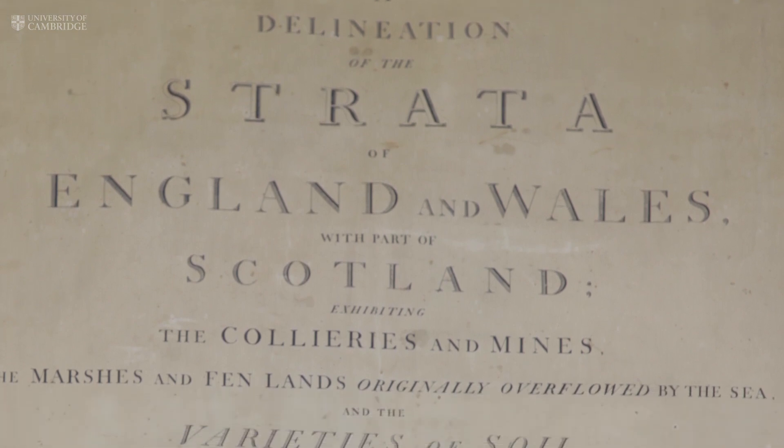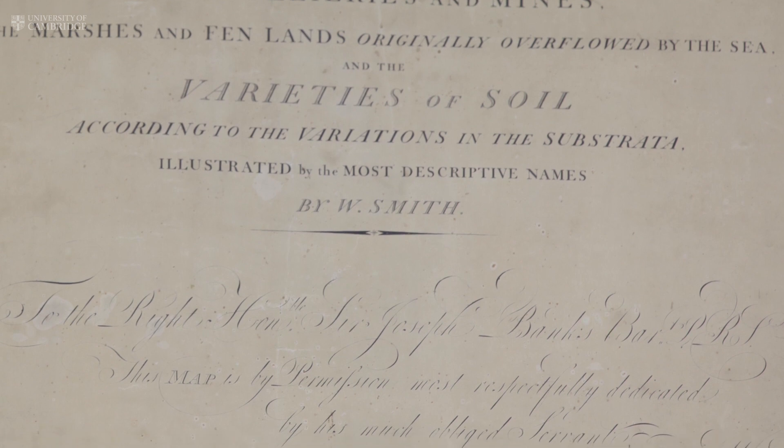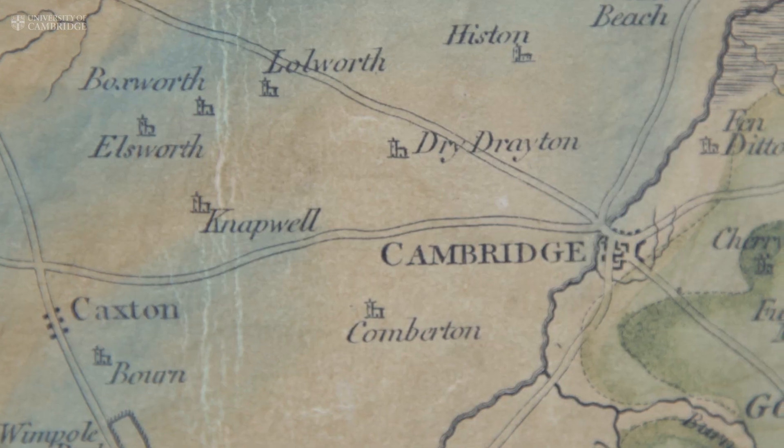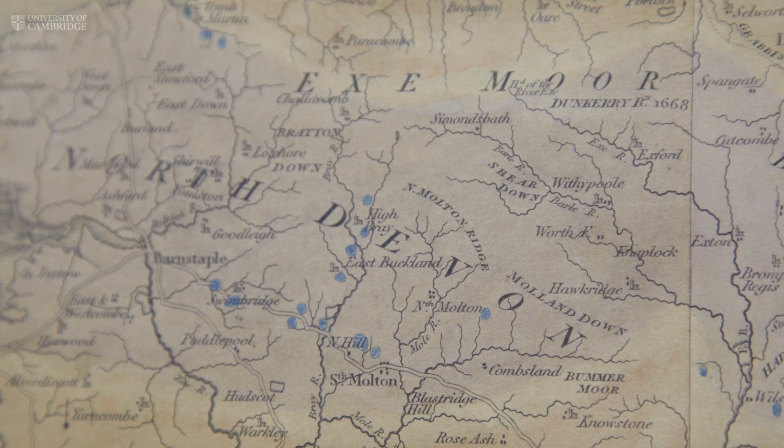The Geological Society of London produced their own map a few years after Smith's map came out. The map started being produced in 1815; the one we have here was signed off by Smith on the 23rd of January 1816, but they were continually produced until about 1819 as he amended them with new information. At the same time, the Geological Society were producing their own map led by a man called Grenf, and there are accusations that Grenf plagiarised some of Smith's information. This meant that instead of everybody buying Smith's map, they bought Grenf's similar large-scale map, and poor old Smith ran out of money and ended up in debtors' jail for a few months. When he came out, his nephew John Phillips, who was a geologist, looked after him and he resumed his work as a surveyor.